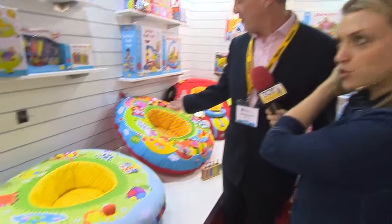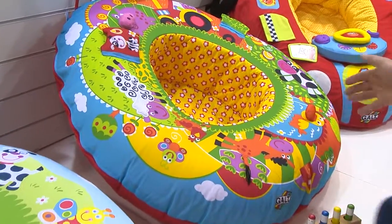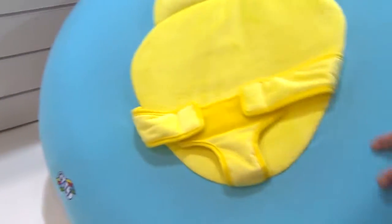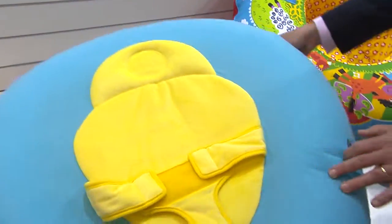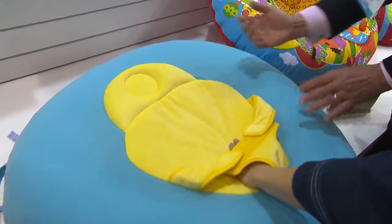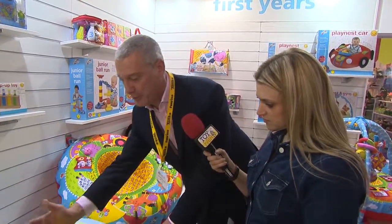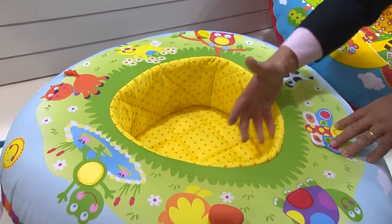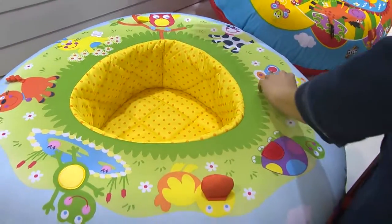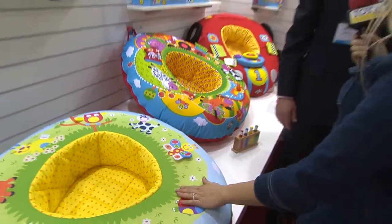So from cake to this — one of our best-selling ranges is the Playness. The Playness is a fully trademarked and fully patented product, essentially a fabric-covered inflatable. Our latest iteration is the two-in-one Playness. For a very young baby — literally a newborn — you can put them on here; it's a lovely soft resting area, can be strapped in, takes it off the ground, keeps it nice and clean. After a little while, when the baby has a bit more strength, it sits nicely in this triangular pocket and you can use it up to a year. When they can crawl out and come back, they love it even more as a place to hide and play.